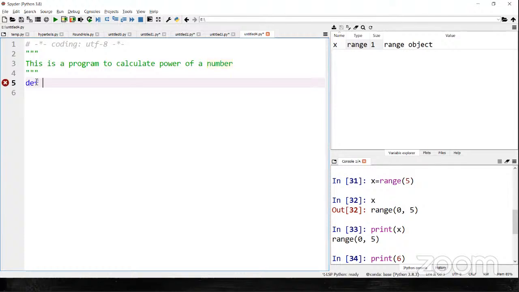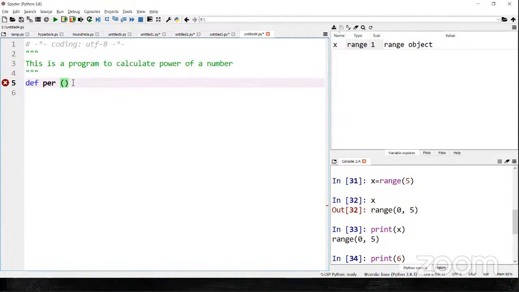So let's have a function. The code is def, then we'll say power. Let me write PER instead, because a power function is already there in Python. So PER means power. I'm not using the word power because it is already there in Python. Now what parameters should it have?